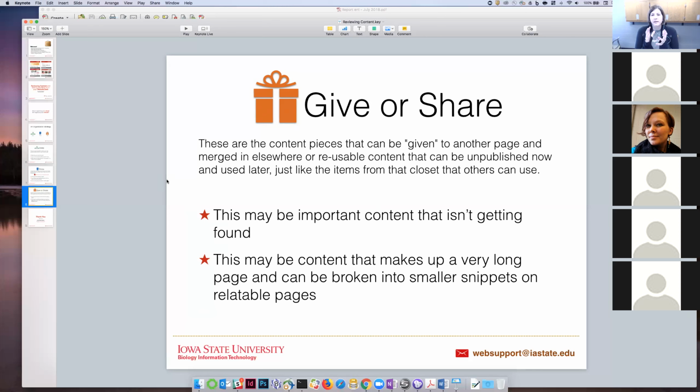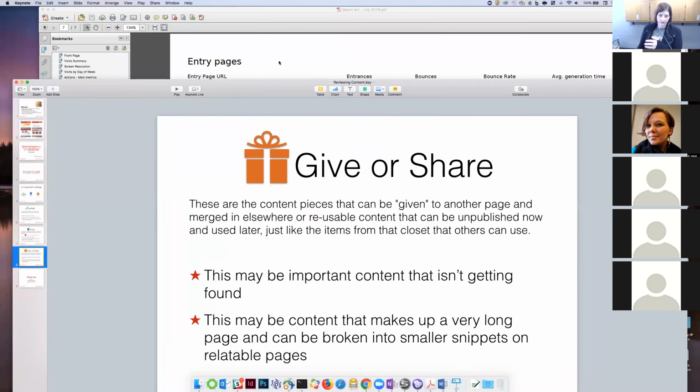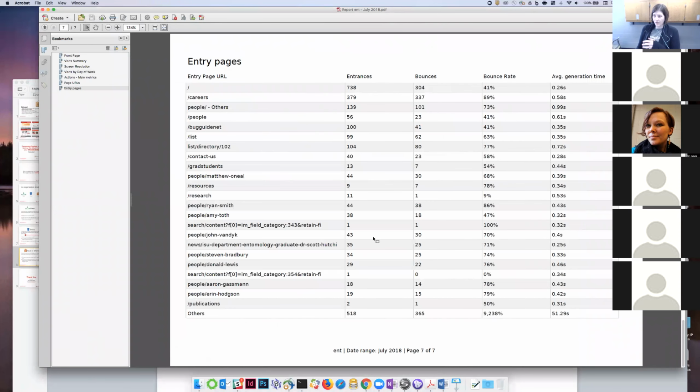Also, if you have a really good page, so you've looked at this page, it's not getting visited, but it's a good page to see. So you can give it attention. You could look at some of the pages in your list that are getting visited quite often.